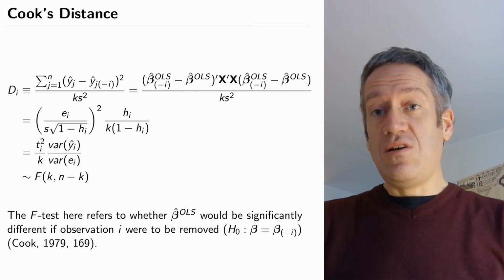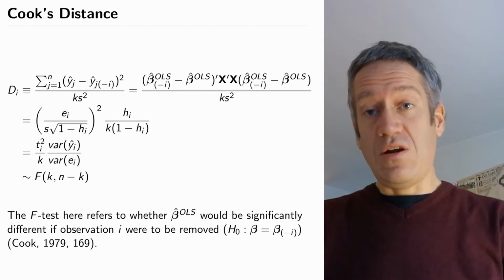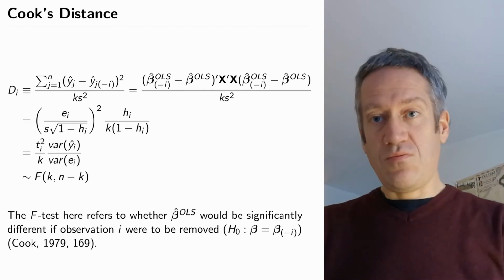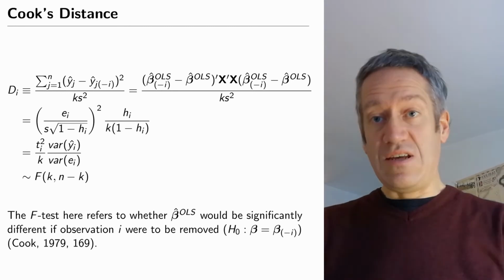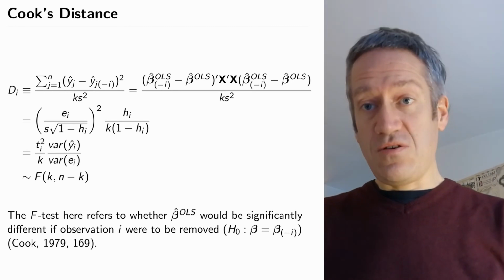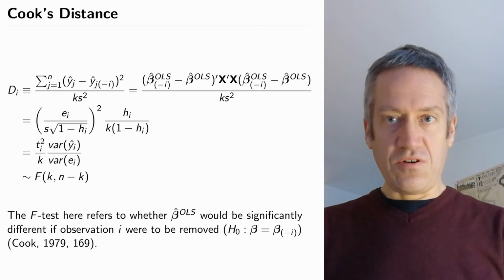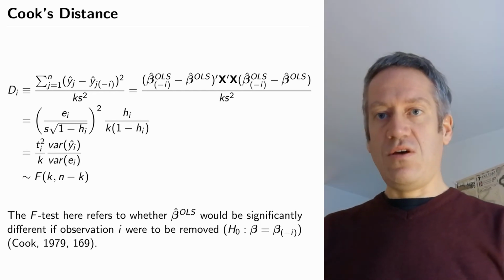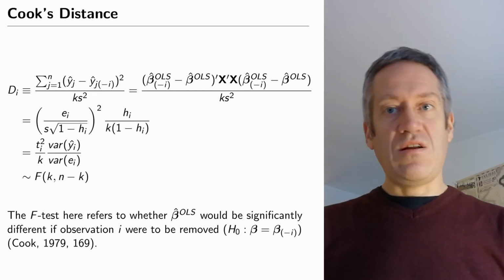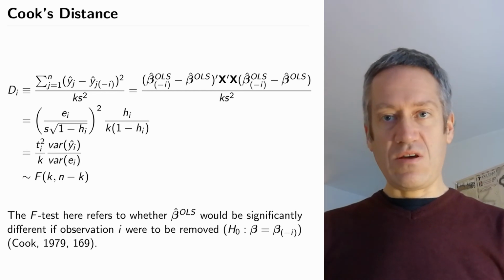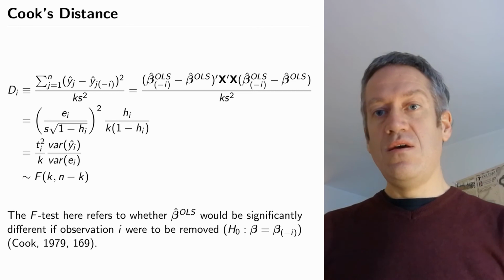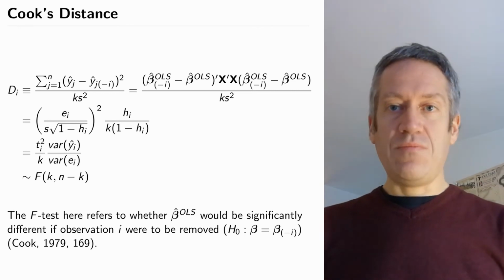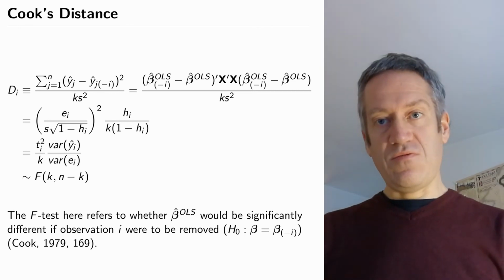So if the internally and externally studentized residuals are more or less the same, then leaving out that one observation does not matter much for where the regression line is. If the internally and the externally studentized residuals are very different, this F-test will give a significant result, and you can reject the null hypothesis that the regression line is very similar with or without this observation. Or another way to put that is to say that the null hypothesis is that the beta coefficients are pretty much the same with or without this observation.